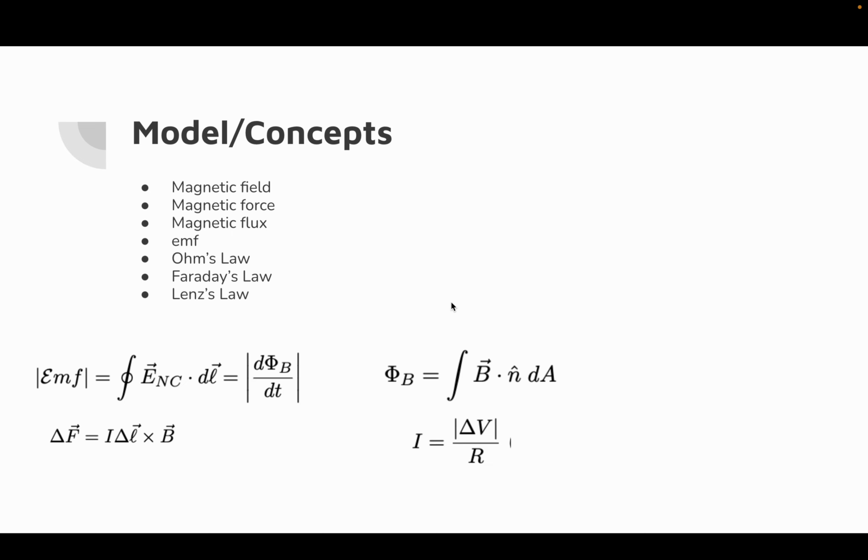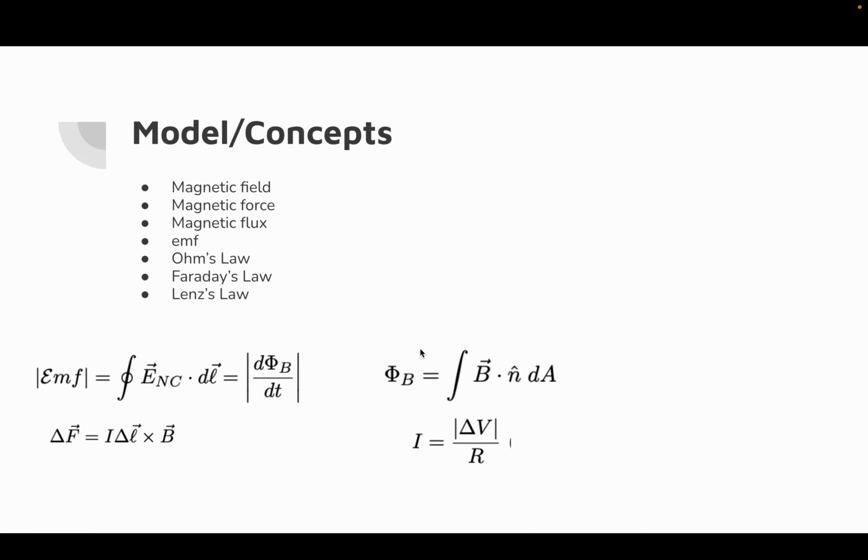As you can see, these are some of the important equations that go along with this lab. For example, the EMF is the derivative of the flux with respect to time. The magnetic force, one way, is I times the cross product of L, the length, and the magnetic field. We also know that force can be written as Q times V cross B.